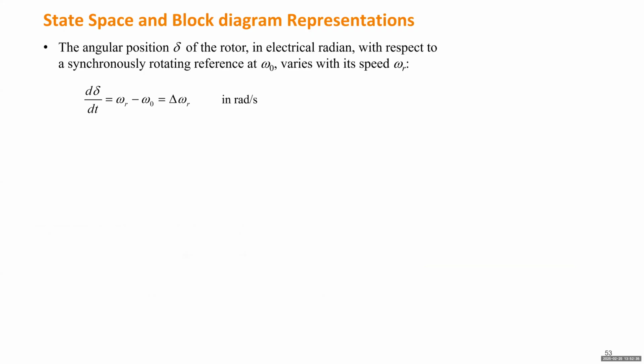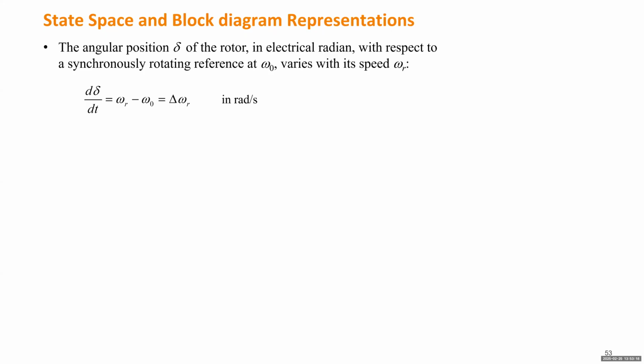All right, so next we want to dig into this equation about the relationship between the rotor angle and the speed. We know the rotor angle is defined as the Q axis relative to the synchronous frame operating at a synchronous frequency. Here we use omega 0 to indicate that synchronous frequency. It can be 60 hertz, right? For 60 hertz, that will be 377 radians per second. And omega r is the actual rotor speed.